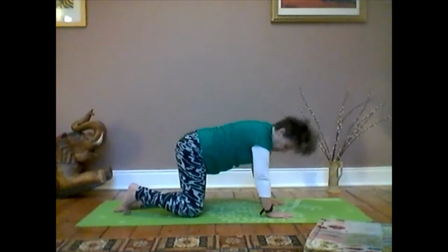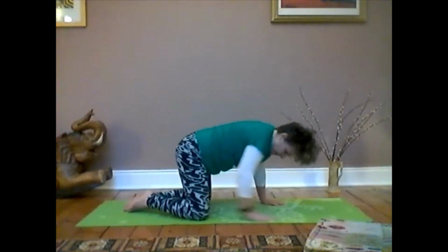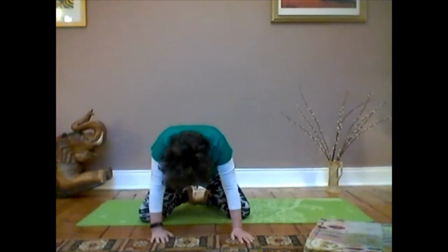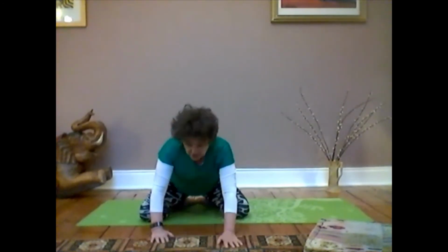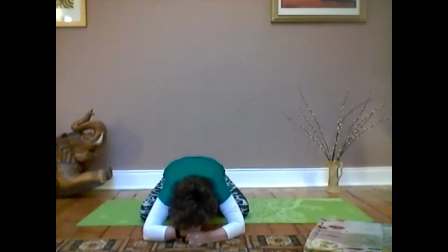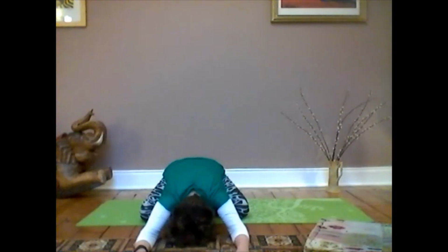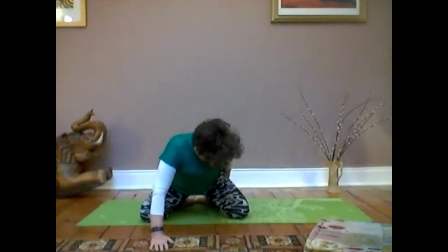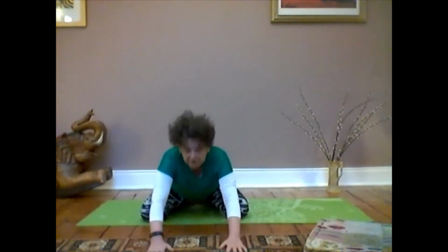Now, child's pose is where you put your toes together. Sorry, this might be hard to see. Your toes together, your knees apart, and you come into any position that's comfortable. It might be on stacked fists, it may be with your hands out in front or behind, whatever feels good. And you can even put a cushion between your bottom and your legs, whatever feels good.